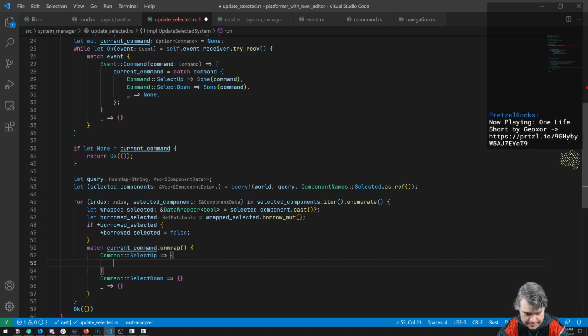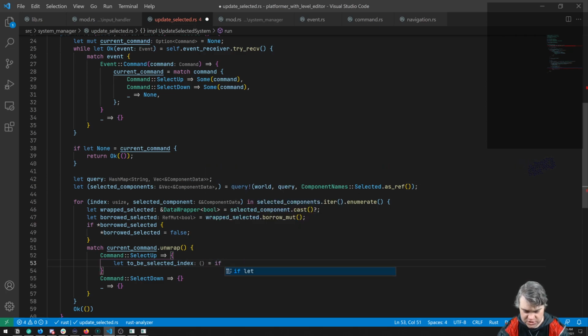That being said, it's not going to be that hard. We could let the new index, the selected index, or the to-be-selected index, be equal to, let's just do the equivalent of a ternary in Rust.